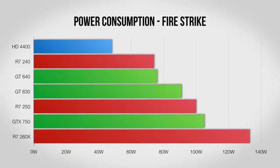While gaming performance is very important when you go out to buy a new graphics card, the amount of power it requires can also be sometimes a big factor. Here, the Intel HD 4400 in the Core i3 easily wins, with the rest keeping things between 70 and 100 watts or so. As the only graphics card that needs external power, the system with a 260X pulls in a still reasonable 133 watts under load.